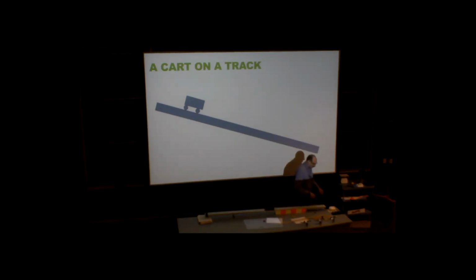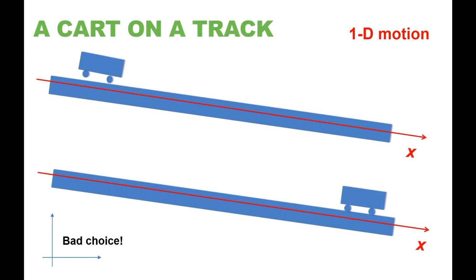How can we get some data in real-life experiments? We have devices which can do all measurements for us, and even calculations. Now, in this situation, the track is not horizontal. Well, I have to put something to make it tilted. Our first intention would be to choose the axis horizontally.